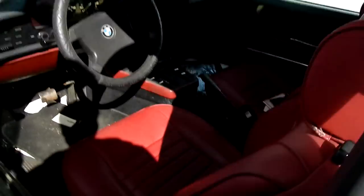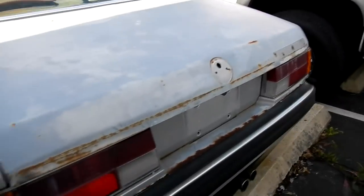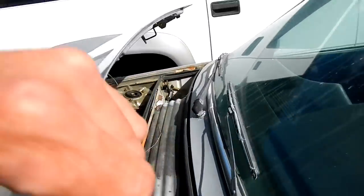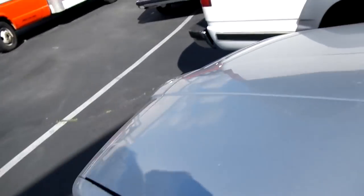Little 633 with the oxblood red interior and 67,000 original miles. This is a very nice car — runs great. Numbers are gone. I keep wanting to redo this one too — by redo I mean paint. Very, very clean. If you're looking for one of these, let me know — I'll make a great deal on this one.